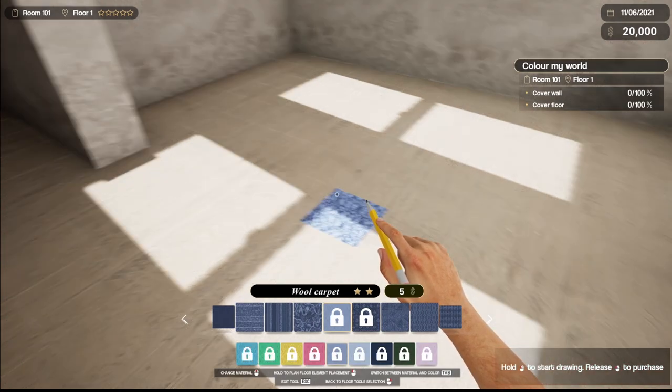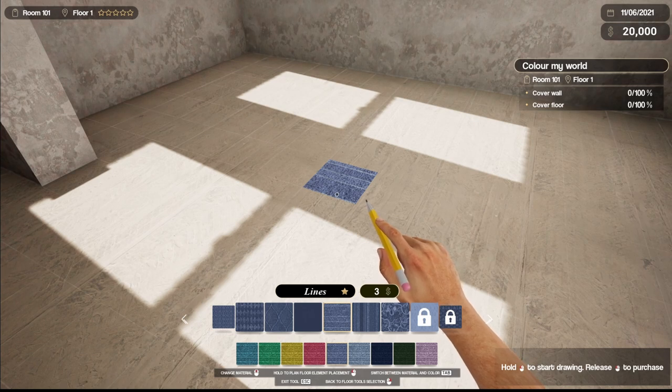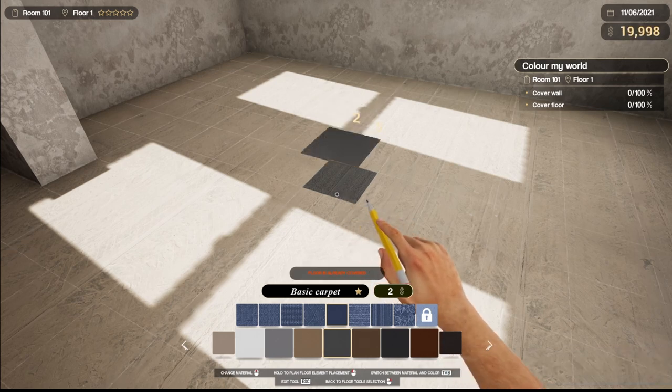Now, what have we got here? Oh, I do like the fact that it gives you a preview there. What are we going to use? Hold to plan the floor element placement, change material, switch between material and color. Okay, so if we wanted to go just a straight color, and we wanted to hit tab, and go something a little bit gray, maybe? Maybe like that? No, we need something a little bit darker. Yeah, like that, maybe. All right, so that's a basic carpet for $2.